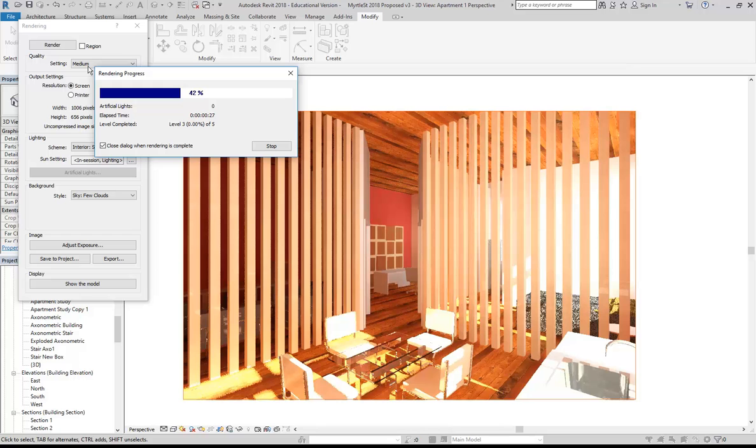Again, high is better in some cases, but you do need to tweak a few settings to get it to work properly. But in a way, it's good because medium generally does a pretty good job, and it's much quicker than the higher settings as well.